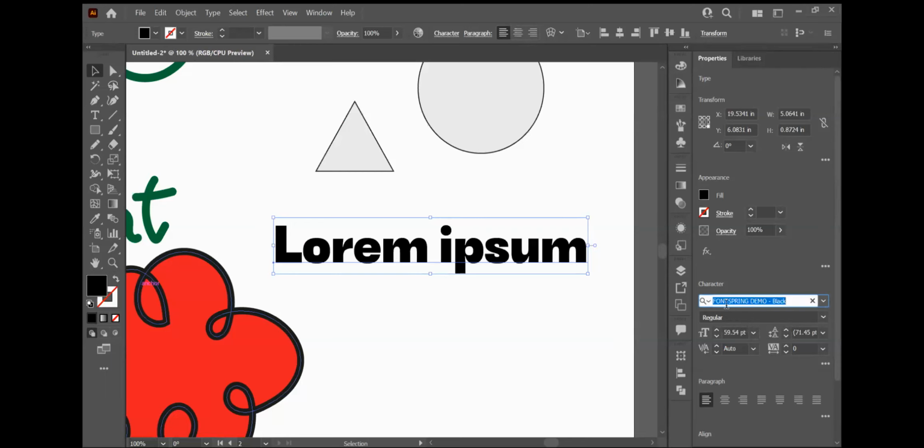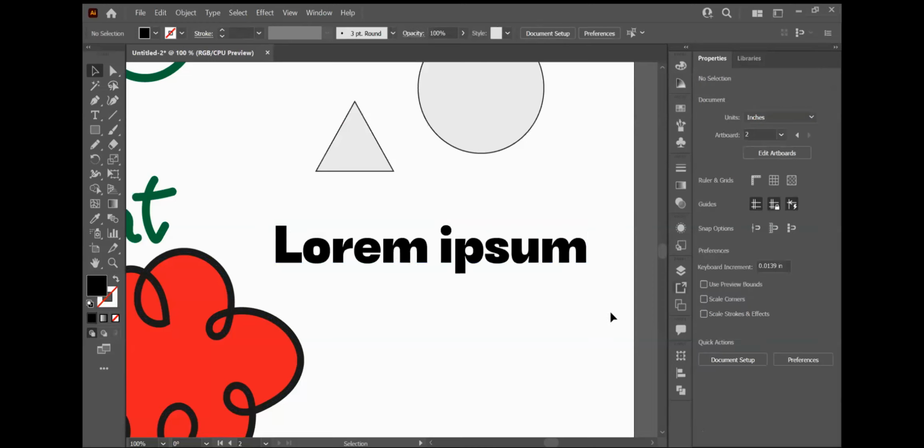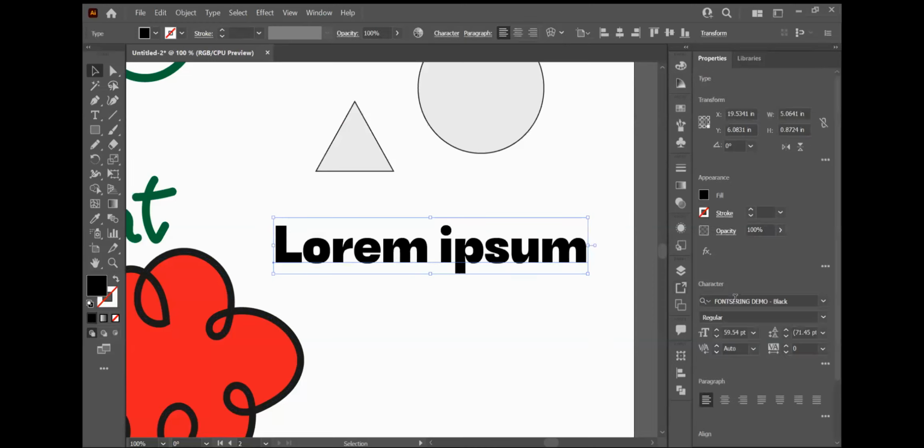Let me copy it and paste it in the group. I like it. This is a display font. This is a sans serif. That means it does not have sharp edges that come out. This is a sans serif, that means without edges. So basically, now if you look at this font now, the description of the font says Font Spring Demo, right? Let me pick font name. Control B. Let me just look for Font Spring, right?